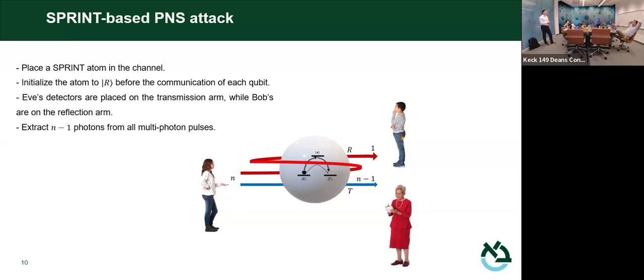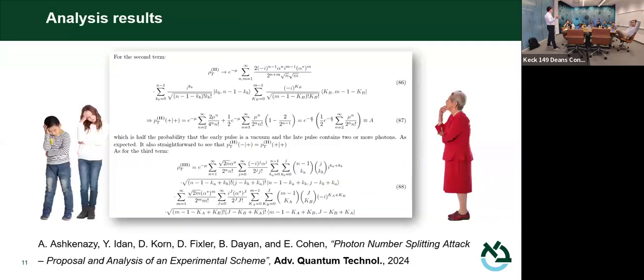So Bob could also do statistics on his incoming particles and determine. So we're now moving to the analysis. This is the idea, and we gave a mathematical description of the system and then performed the analysis, obtaining analytical expressions for all of the detection probabilities in that scheme. And we have an assumption: Bob doesn't have photon-number-resolving detectors. This is an assumption that, first of all, is reasonable.